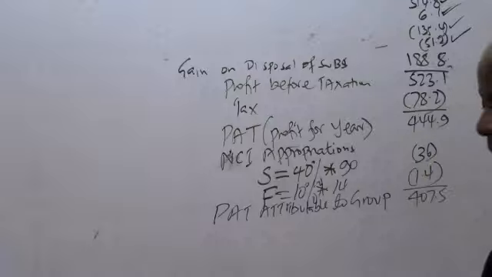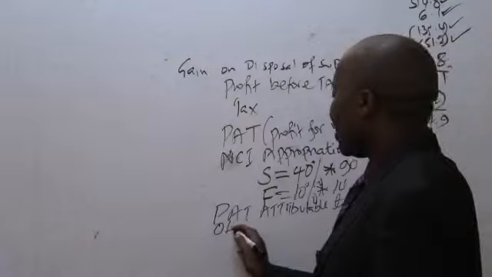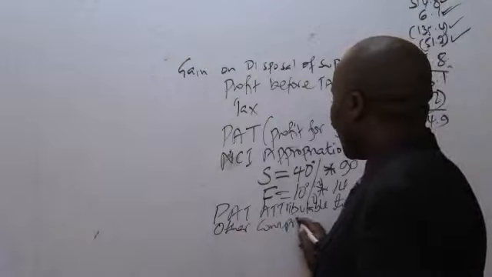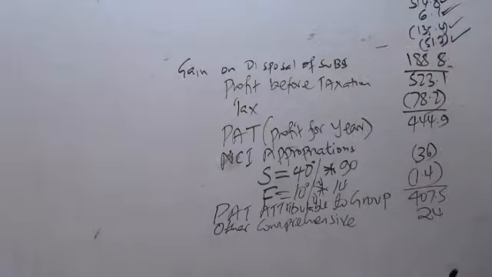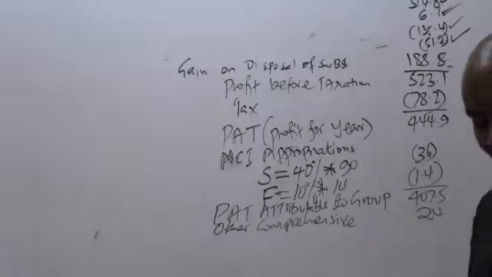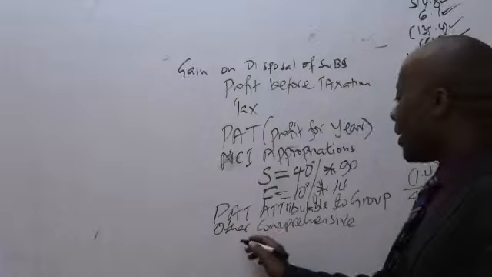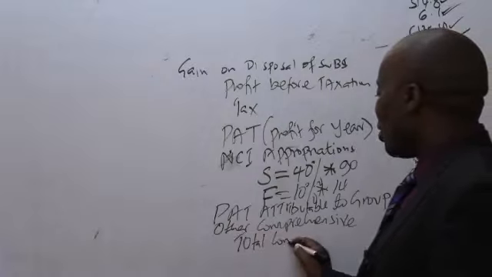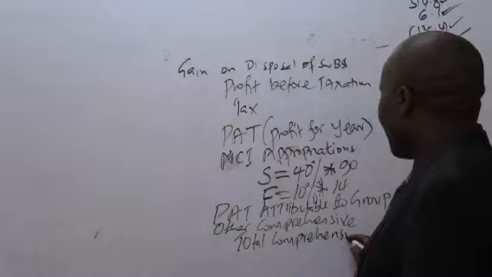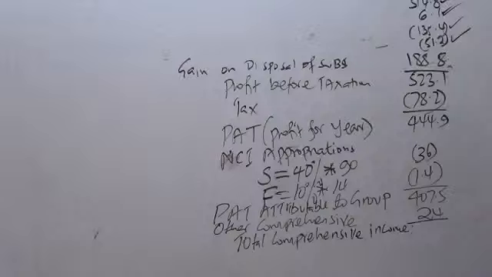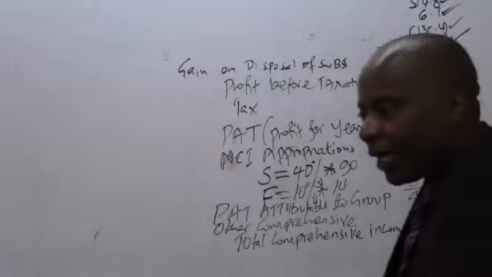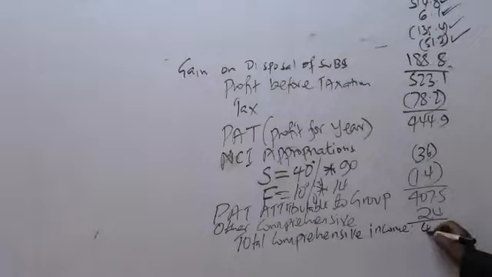We have other comprehensive incomes. Remember, we had already done this figure. If I remember very well, you guys gave me a figure of 24. Other comprehensive income, mlipatia 24, and therefore now we should be able to get the total comprehensive income. The total comprehensive income una add. Wananiambia kwamba ni 431.5.